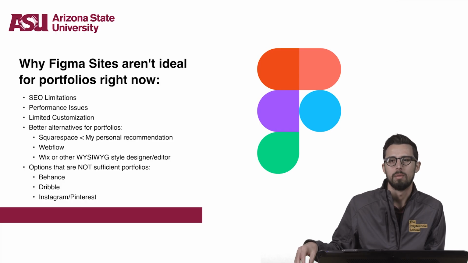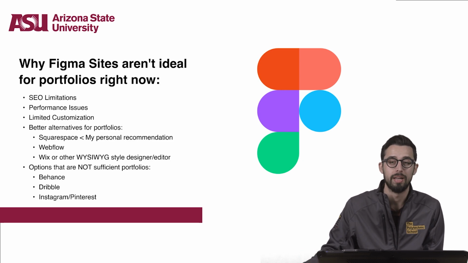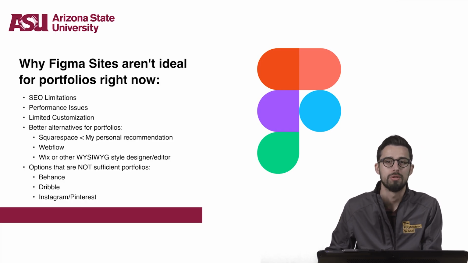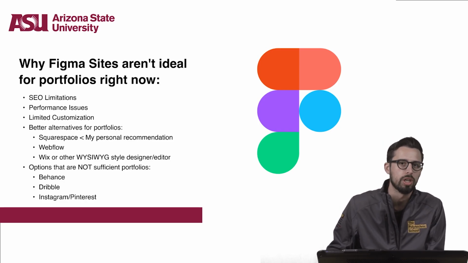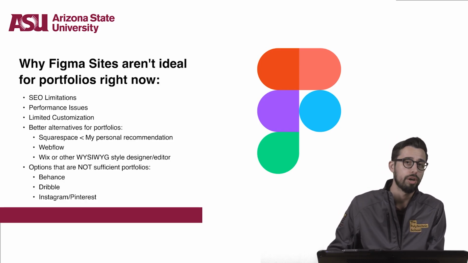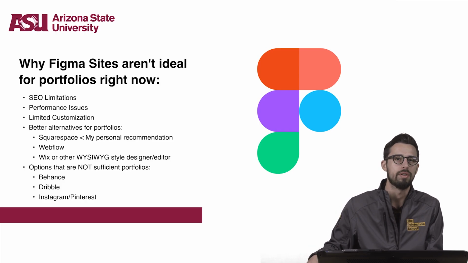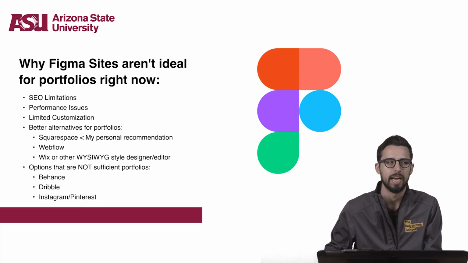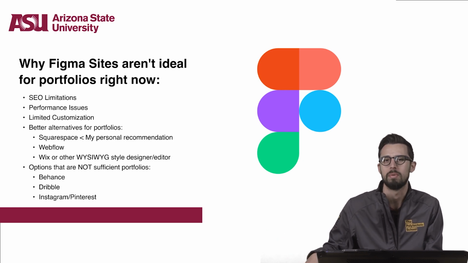Second, there are some really serious performance issues. Sites can load extremely slowly, especially when compared to traditional web platforms. And there's no real advanced optimization options as of right now, so hopefully that's something they're looking at fixing. And then third, you have very limited customization. You are constrained by what Figma allows. You can't add custom code for unique interactions, and it's really difficult to integrate analytics or other third-party tools so you can be involved in your site's traffic data.